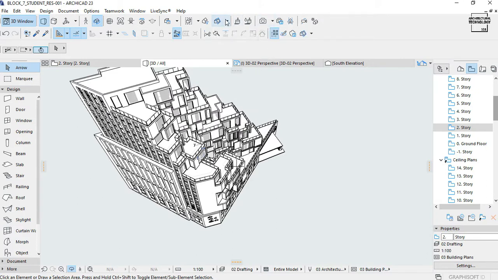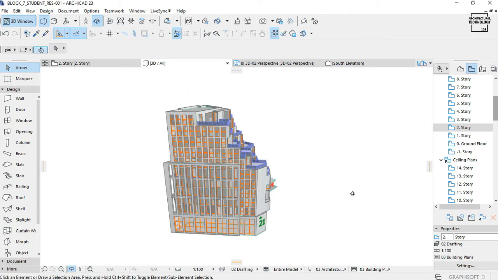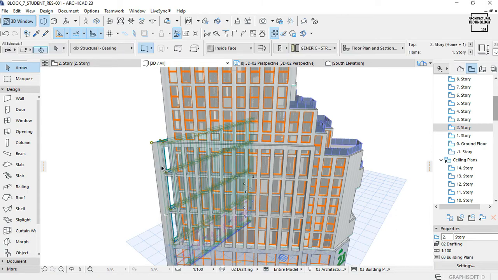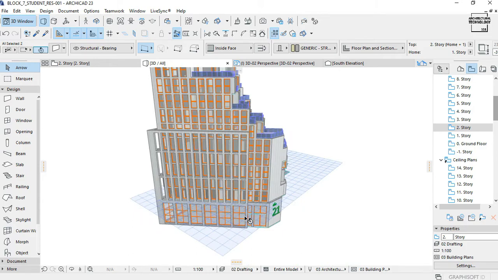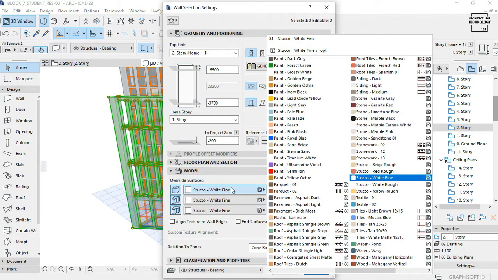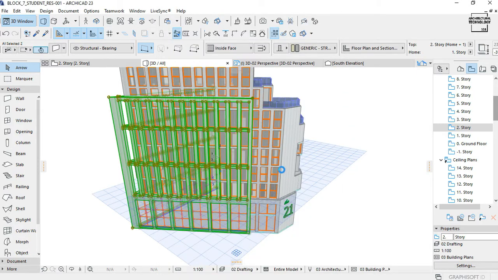So now I just come to the 3D styles, and then I pick the detailed, and then I start changing the material basically. So let's just start with this one, which I made as one tall wall. It's not been separated into different levels, maybe just so that I can easily work in Lumion. Turn it into white gloss.